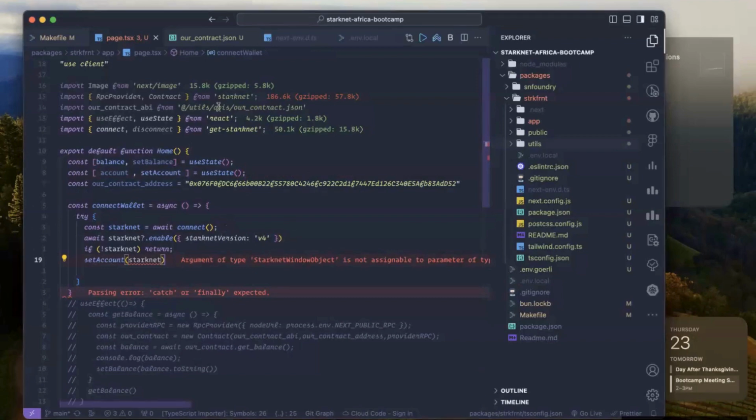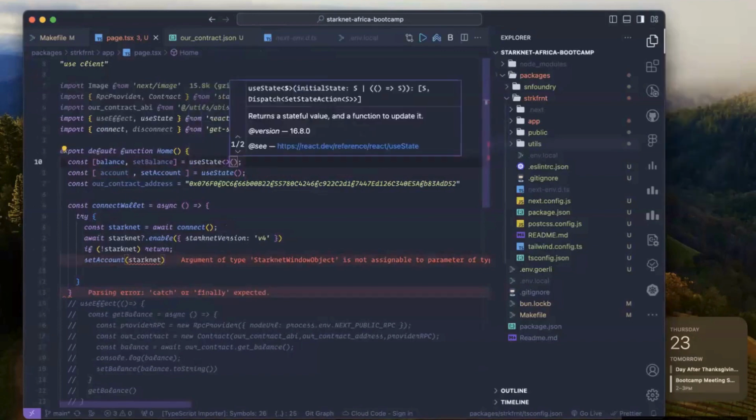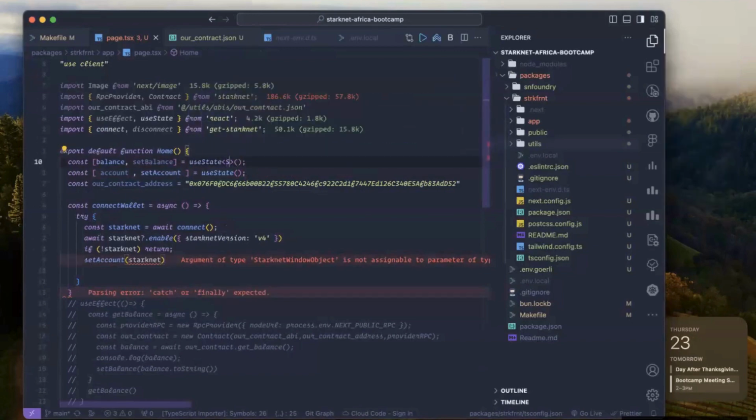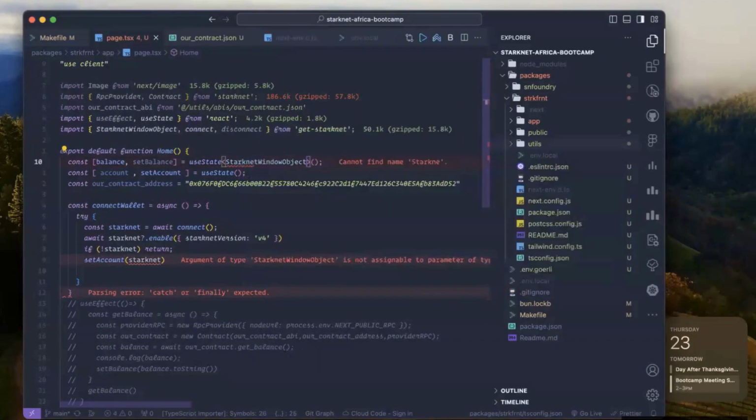So Starknet window objects. This one we are going to make it Starknet window objects.